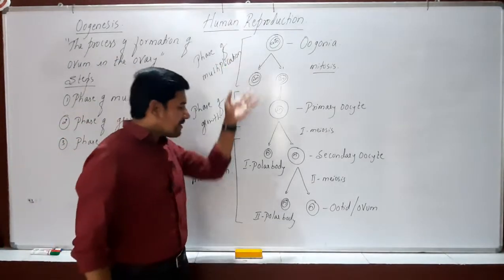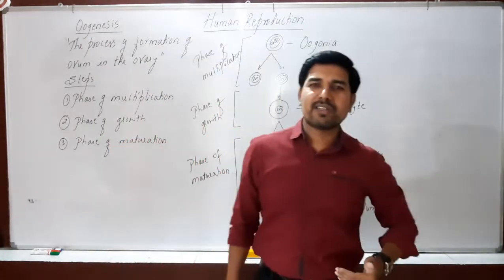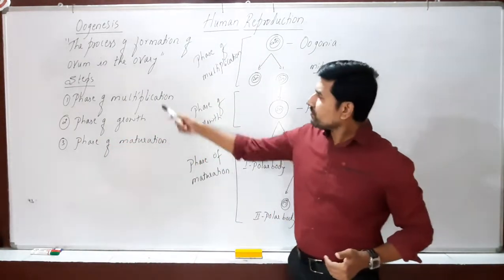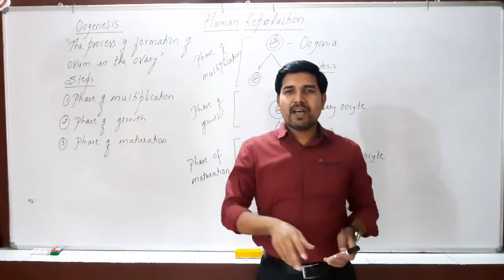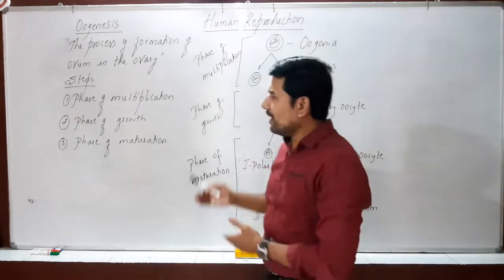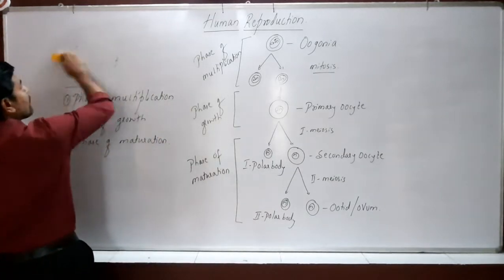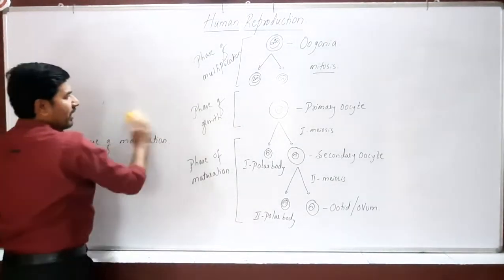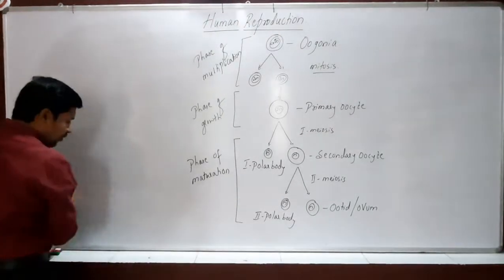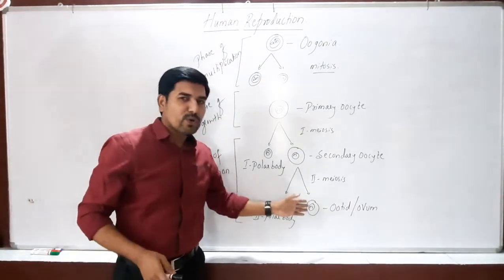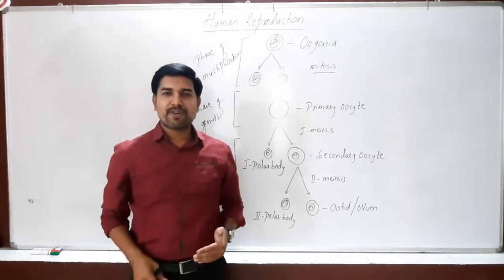Okay. Now, how does the process occur exactly in females? The process of oogenesis occurs in the female reproductive system, in the ovary. Then what exactly happens in the female reproductive system? So let's study it now. Regarding the process of oogenesis as it occurs in the ovary, it is not exactly the same as what we have studied here. Practically it is a little bit different. So what is the difference?